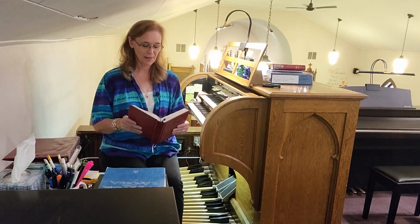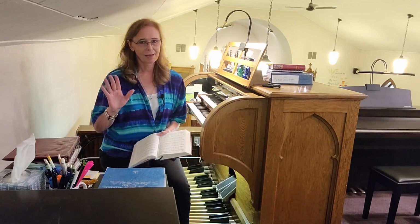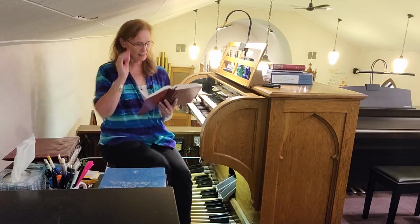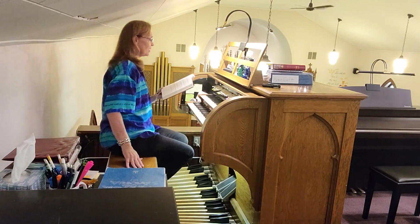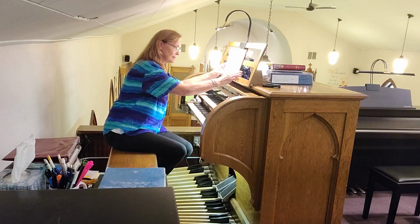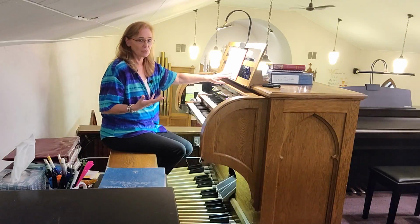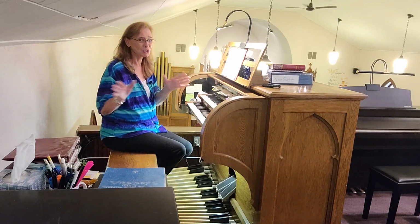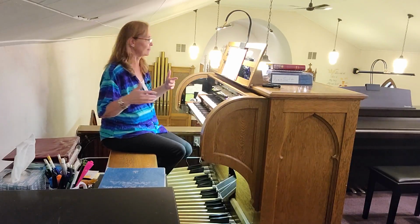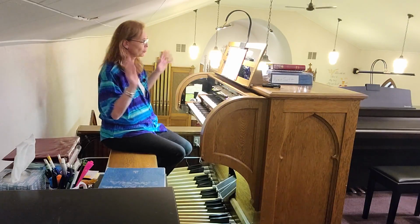And on this hymn, I started out playing pedal, and I was hitting wrong notes all over the place. And so I flubbed up on this. I like to share my flub ups with you because some people who are just starting out might feel devastated when that happens to them. Don't, okay? Don't beat yourself up about it. It happens to everybody. I've been playing organ in church for many years, and it happens to me. So don't even worry about it.